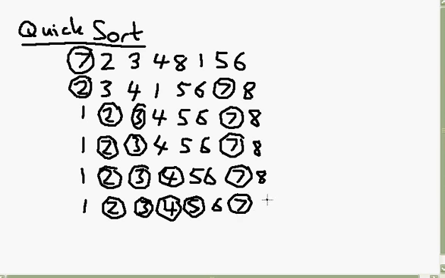And once they have all been picked, okay, well, they have not all been picked as pivots, but we cannot pick the 1 because there are no numbers to compare it to. We can no longer pick the 6 because there are no numbers to compare the 6 to, and similar story for the 8. Okay, so this is our final list: 1, 2, 3, 4, 5, 6, 7, 8.